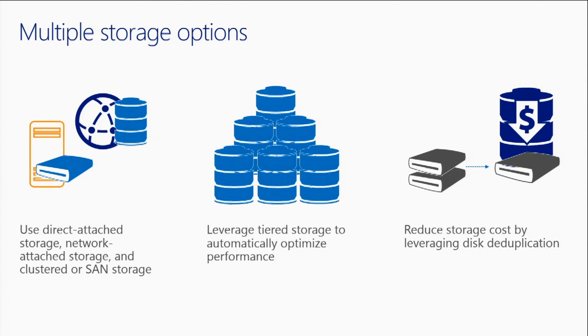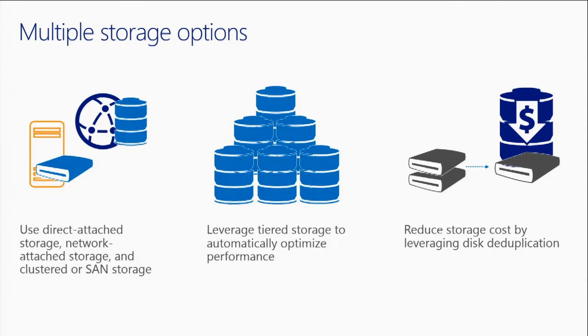Create a storage pool and just throw a bunch of different disks in there. Put in some solid state disks. Put in some flash disks if you've got them. Put in some spinning disks. The underlying operating system, Server 2012 R2, will automatically organize where the data is stored from your VDI collections on that collection of disks. It'll automatically put the stuff that gets read the most on the fastest storage. You don't have to think about it. You don't have to do all that planning up front and figure out where you want to put things and how many IOs you need in different places. We can just take care of that for you.